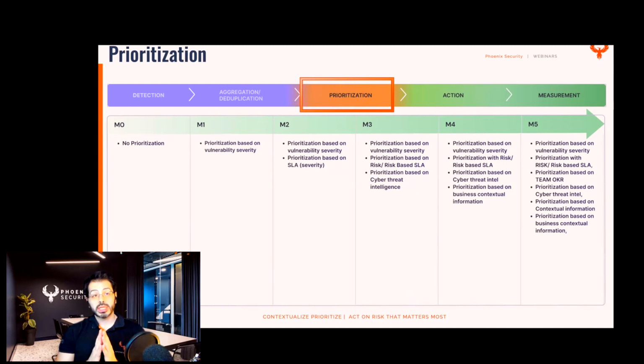Prioritizing vulnerabilities is probably the core part of the framework because it's super important to focus on what really matters most. And what really matters most changes all the time depending on the organization. Usually what you want to focus on are vulnerability issues that are widely deployed, widely adopted, and looked after by threat actors, executed and exploited in the wild with a low level of complexity in terms of execution and with super high impact.